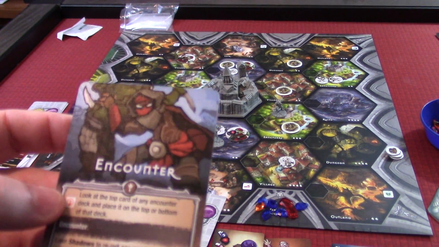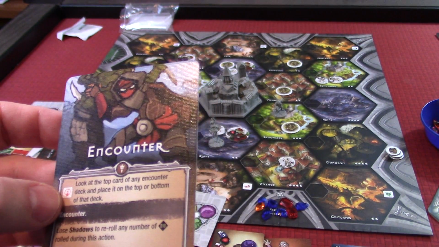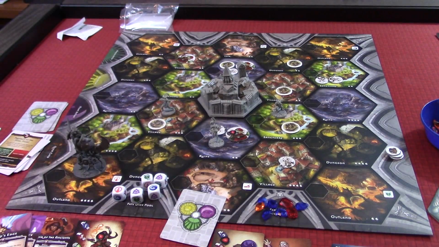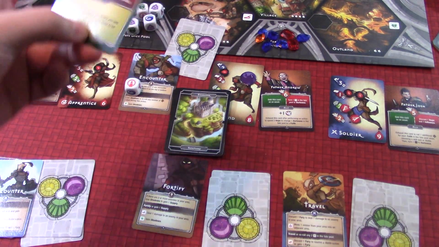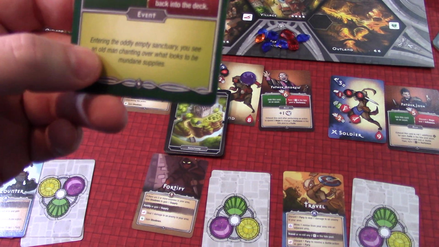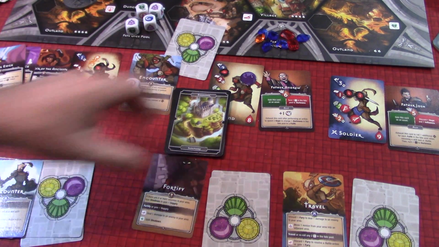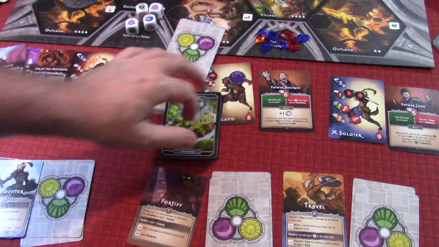our brigand, who's in the sanctuary as well. For a faith symbol, we can look at the top card of any encounter deck and place it on top or bottom. We're going to do that for sure. And we have the sanctuary deck out already too. So we're going to spend this to see what the top card is. Misdirection, gain 1 influence and supply. I don't see a point in that, but we'll put that on the bottom because that's not really going to help us. I don't see what we spend those on during the siege. Maybe I'll find things, but I don't think we do.